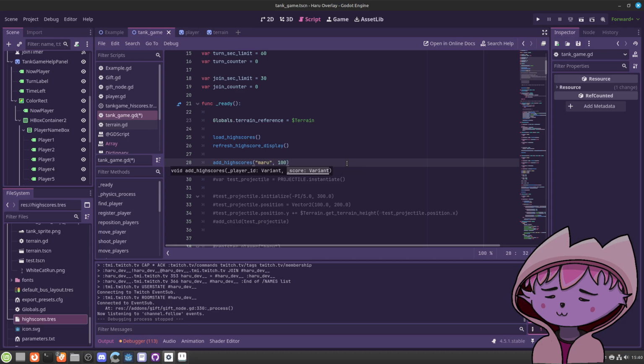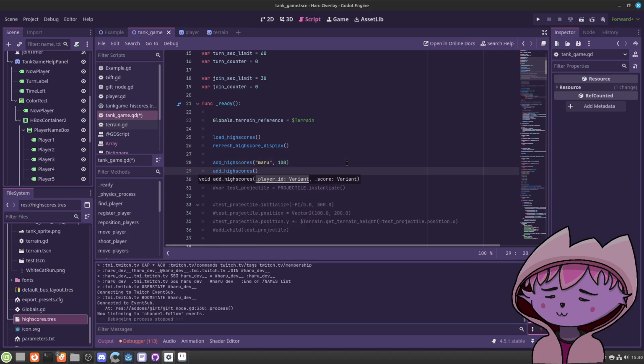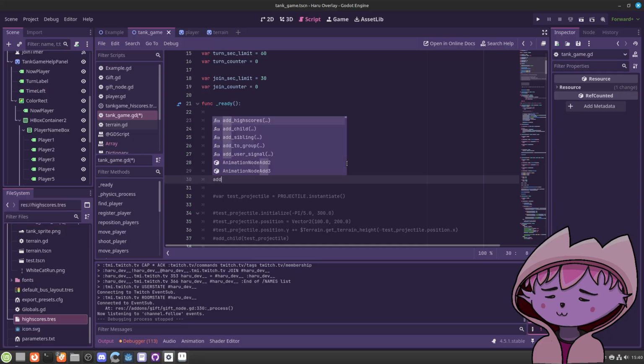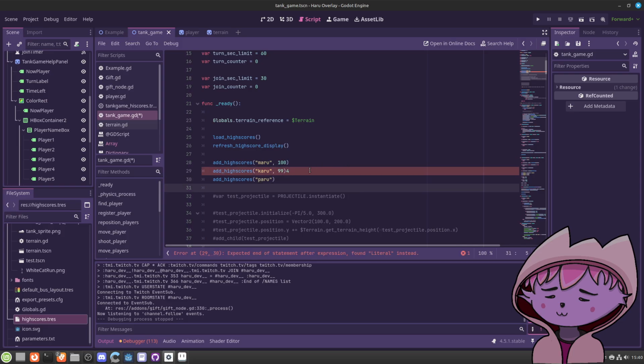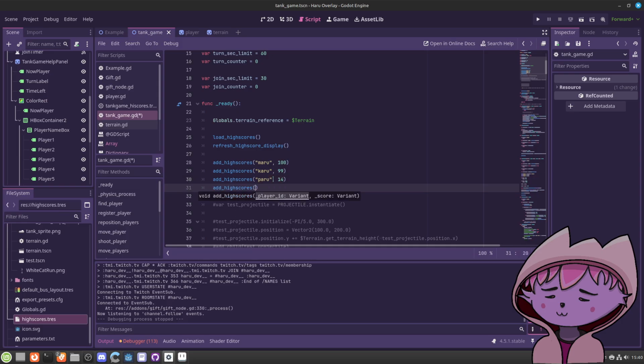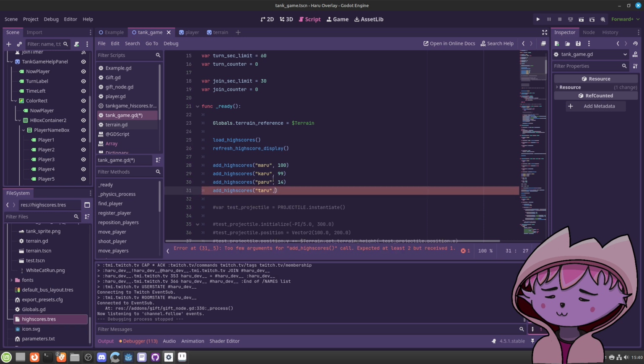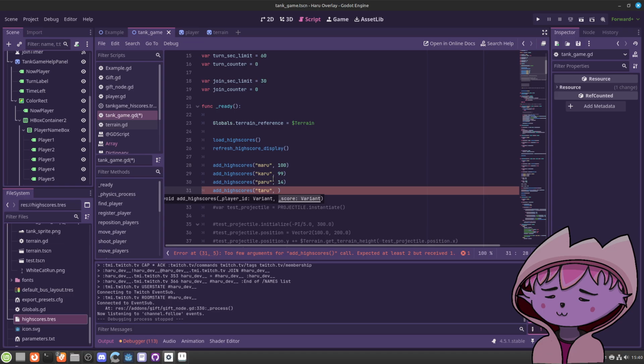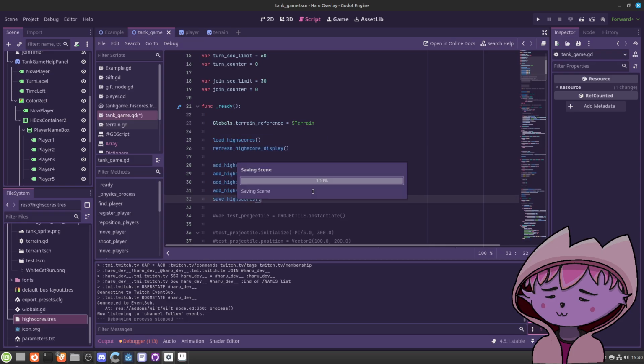Let's put duplicate value high scores. It's 9 at high scores. Oops. 14 at high scores. Yeah. Okay, and then save high scores.